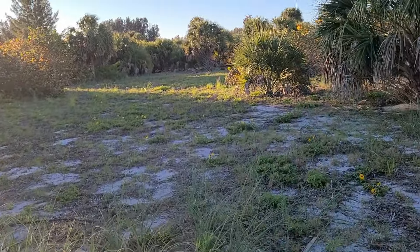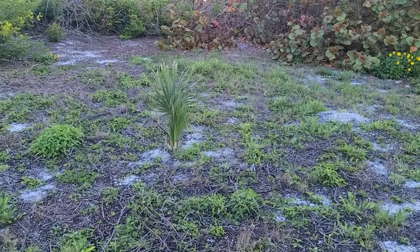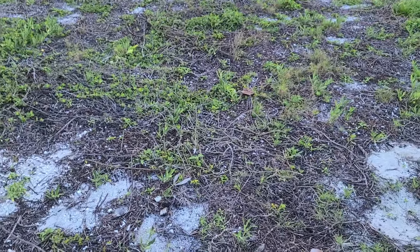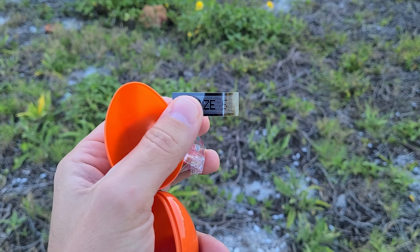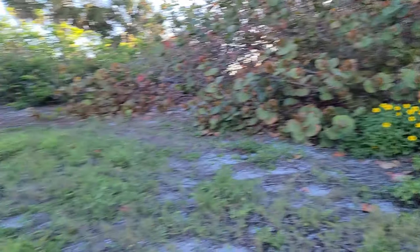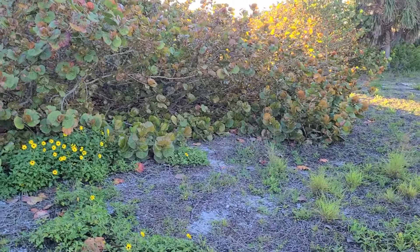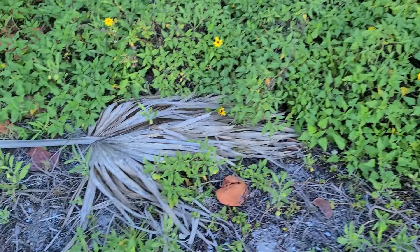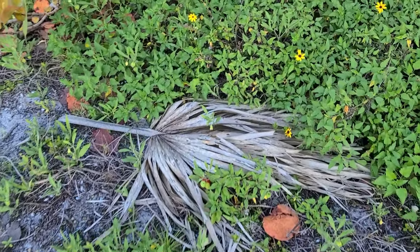I can guide them in the right direction. I think this is going to be my first landmark right here. So I will step back and take a picture because that's most likely what they're going to see. We'll get these rocks in the background and the building. So we have prize number five in the orange egg, and I'm going to hide it somewhere over here right next to this landmark. That will be the first prize, and that is the shirt. I'm going to put it right under this.